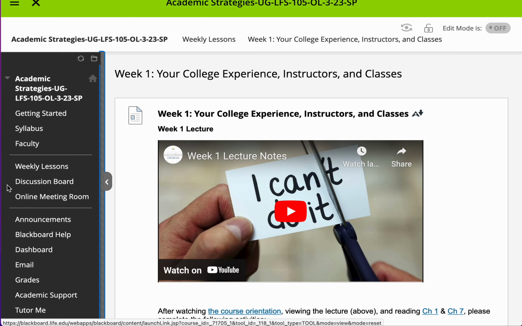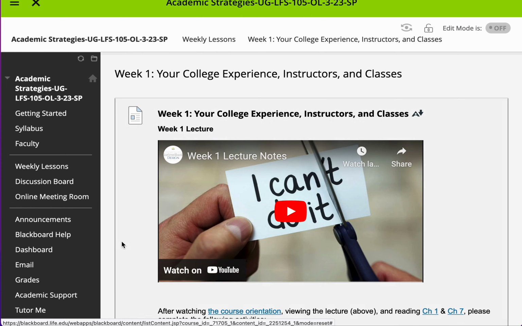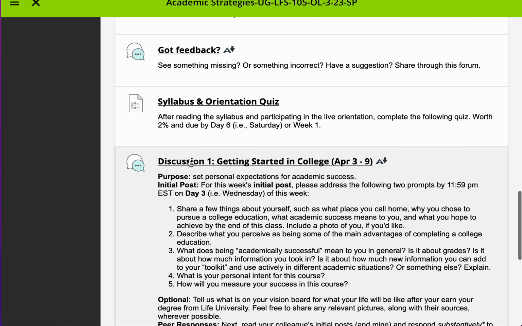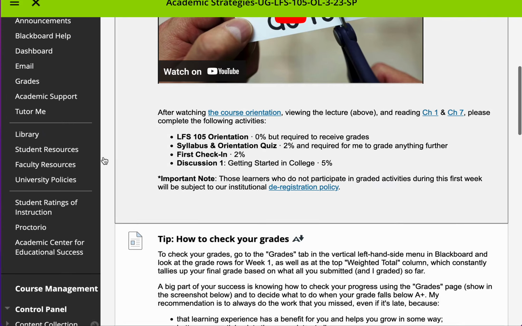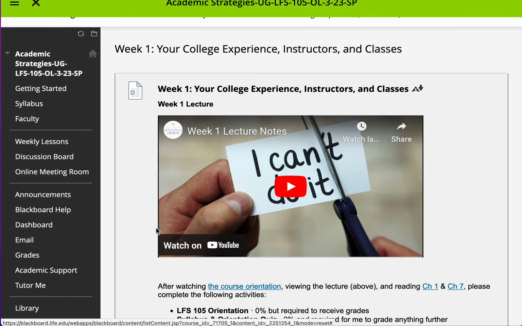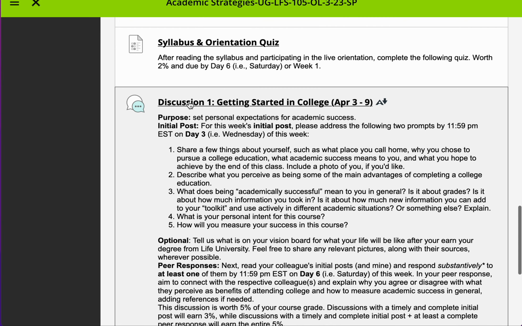Look at how you can work with the discussion board. You can access the discussion board in two ways: by jumping from a link inside a weekly folder. So for example, let's make a jump to discussion 1. Or by using the link in the left-hand menu item. This will take you to all the forums on the discussion board, whereas a jump link will take you directly to that particular activity. Let's do a jump from inside a weekly folder.